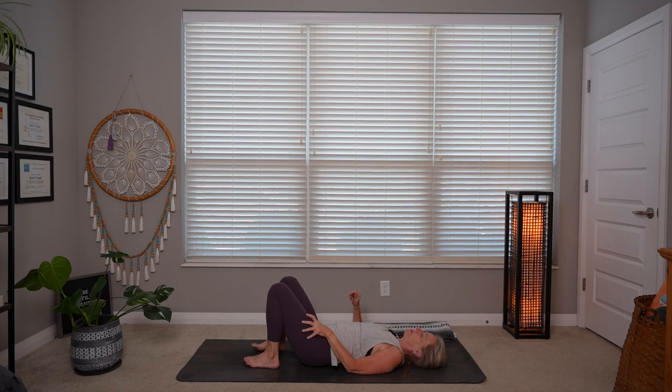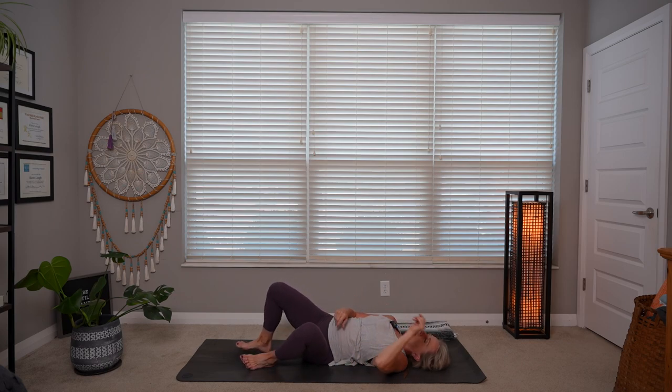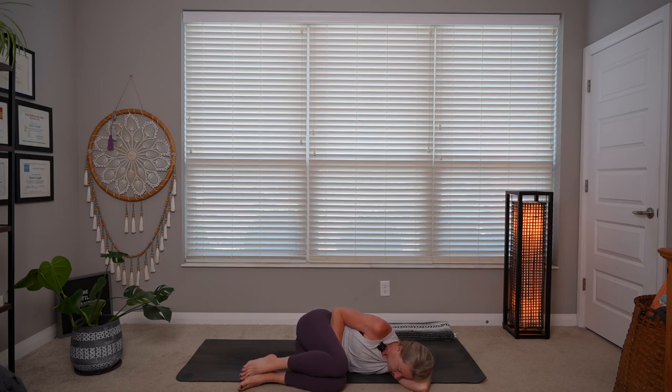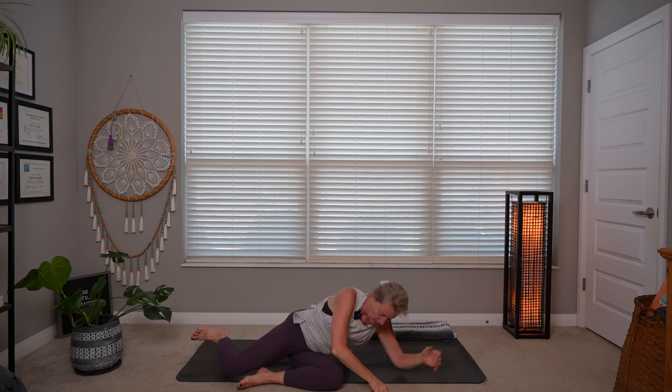Slowly roll over to your right side. Tuck into yourself. Head can rest on arm. And then using your strength, power play arms to help you sit back up. Hands to your heart center.